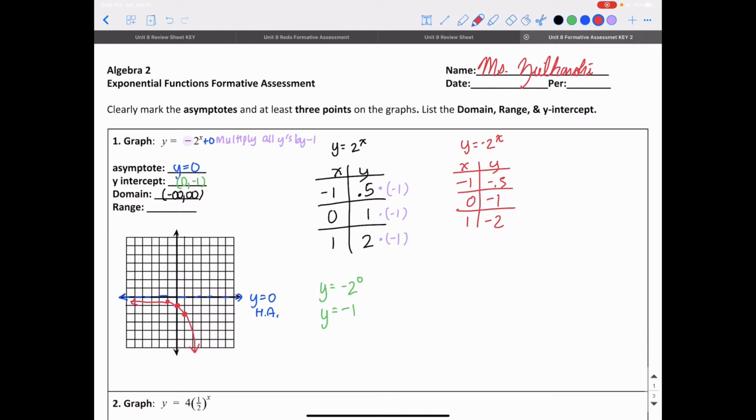And then I can see that my lowest y value for the range is negative infinity. And then my highest value, I can't actually write it, but I can say what it's approaching. It's approaching 0, so I'm going to use 0 to be the last number in my interval. And I'm going to put a parentheses on it to indicate that everything just a little bit less than 0 is included, but 0 is not. So I'm getting closer and closer to 0, but I'm never actually going to get y is equal to 0. And that's the graph for the first problem.